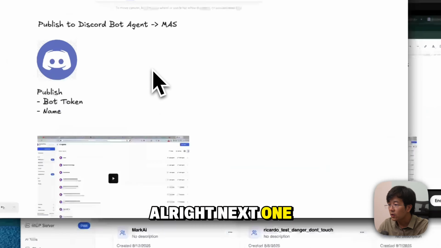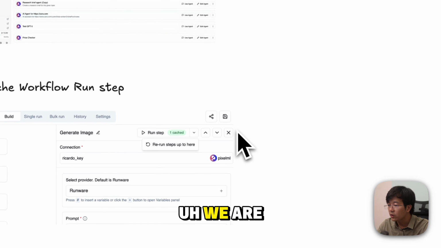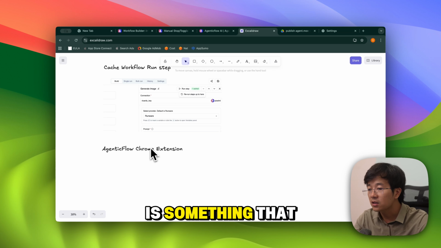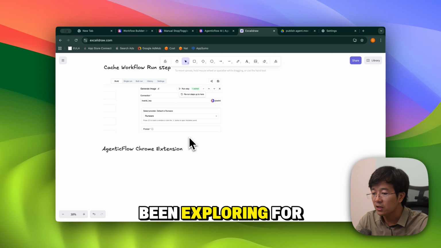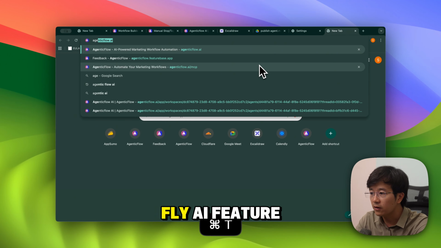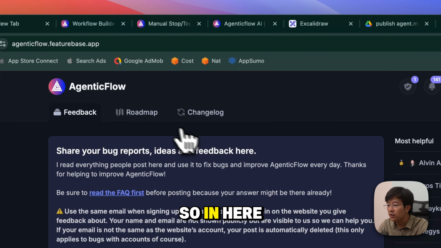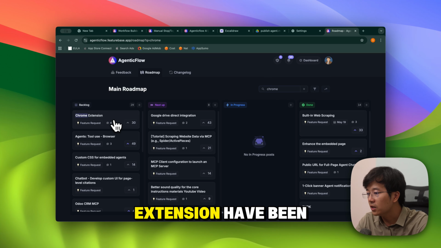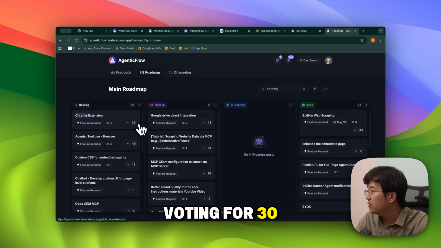All right, next on this one we are going to talk about the Chrome extension. The Chrome extension is something that we have been exploring before, I think in the Agentic Flow AI feature board. In here you will see a Chrome extension that has been voted for by 30 people.